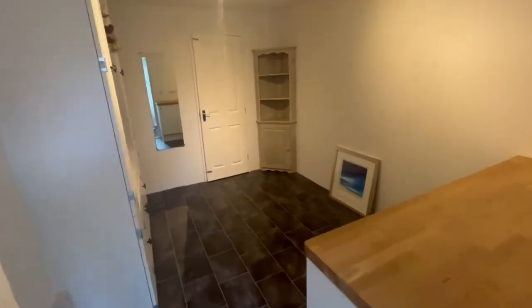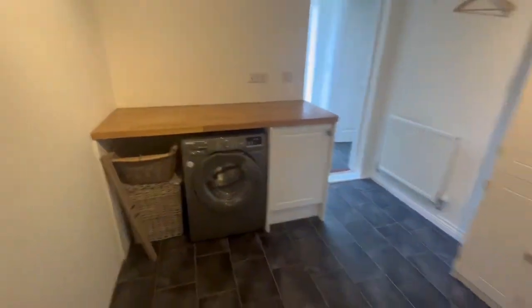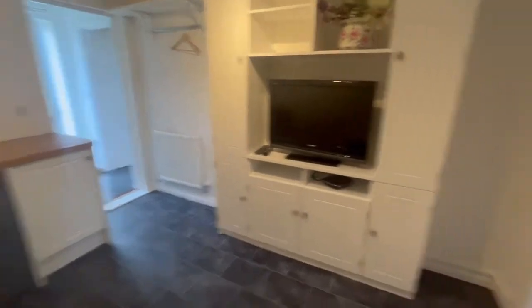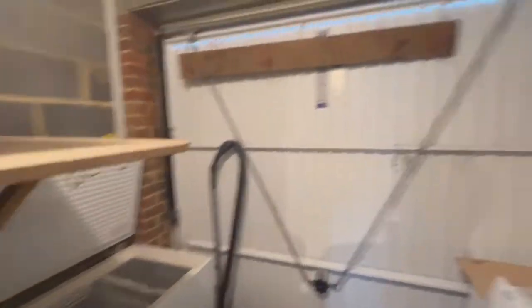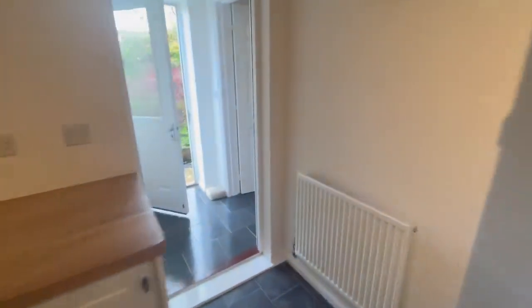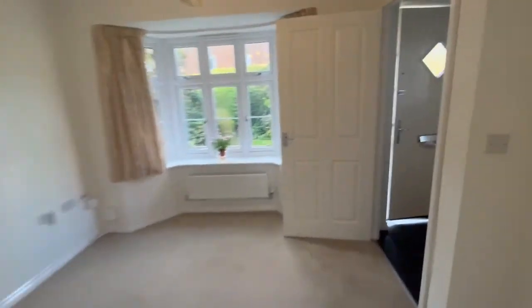And then this is what would have been a door into the garage. It's been sort of semi-converted into a utility room come breakfast room, dining room — whatever you want to use it as. So lots of flexibility. And then that is what is left of the garage — utility appliances out here, but good for storage. Most of us don't actually want to put cars in garages anyway; they just want to put junk in there. But they're good for the wheelie bins and bicycles and stuff like that. So that's the ground floor.